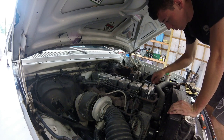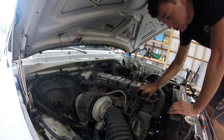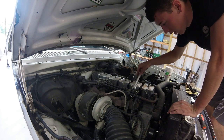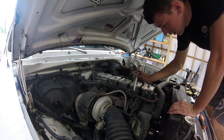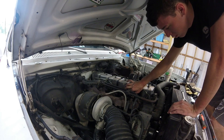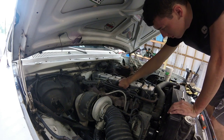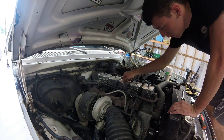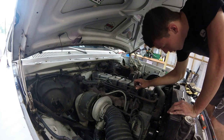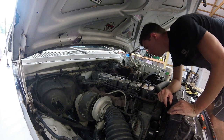Alright, so these are loose. Let your truck cool off before you do this. Mine's been sitting for almost 3 hours and it's still hot as crap, so just take a mental note. So the front three, that's free, which is good. Make sure there's no junk down in there. Already.